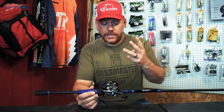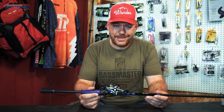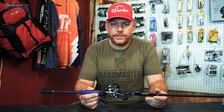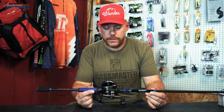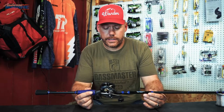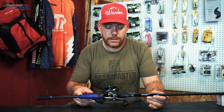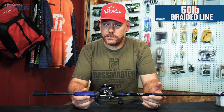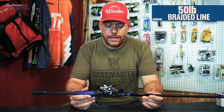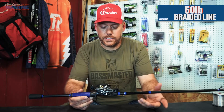You primarily have three types of line to load your bait caster with. It all depends on the technique, the strength of line you need, the type of lure you're going to throw. This particular rod and reel I am going to set up to throw a Carolina rig on. Everybody loves the old ball and chain. That's what this dude's going to get. I'm actually going to spool it with 50-pound braided line for sensitivity and strength and the low stretch aspect. So when you got those long casts, you can get a good hook set.